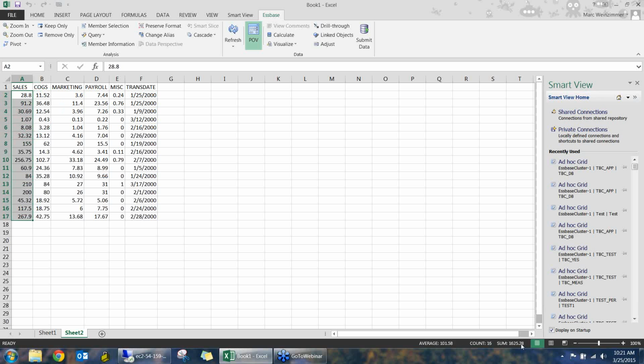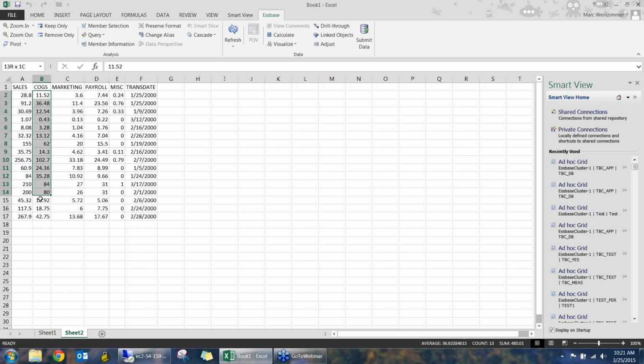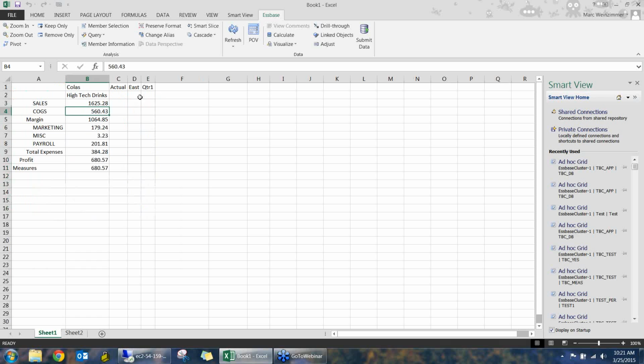So you can see here we've got 1625, just like we had here. And if we want to look at the cost of goods sold, that number is right next door. So just like that, we could find out what transactions are making up our accounts.